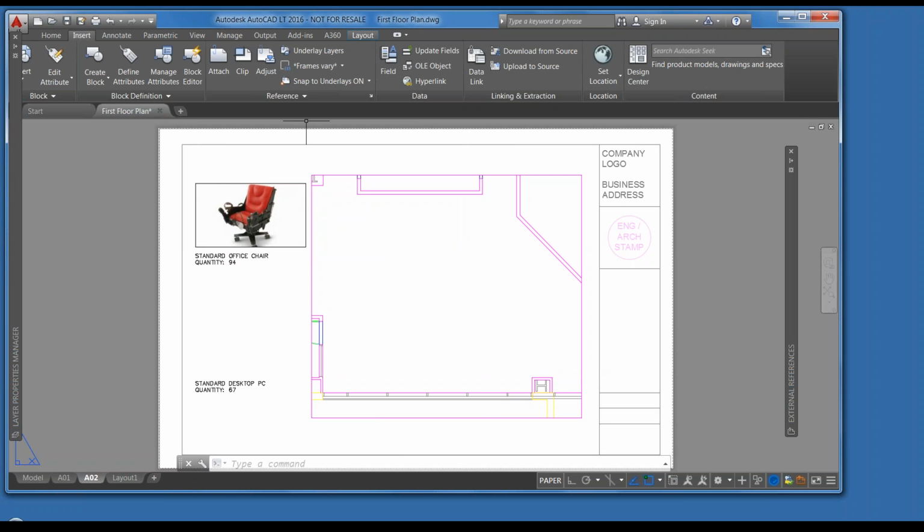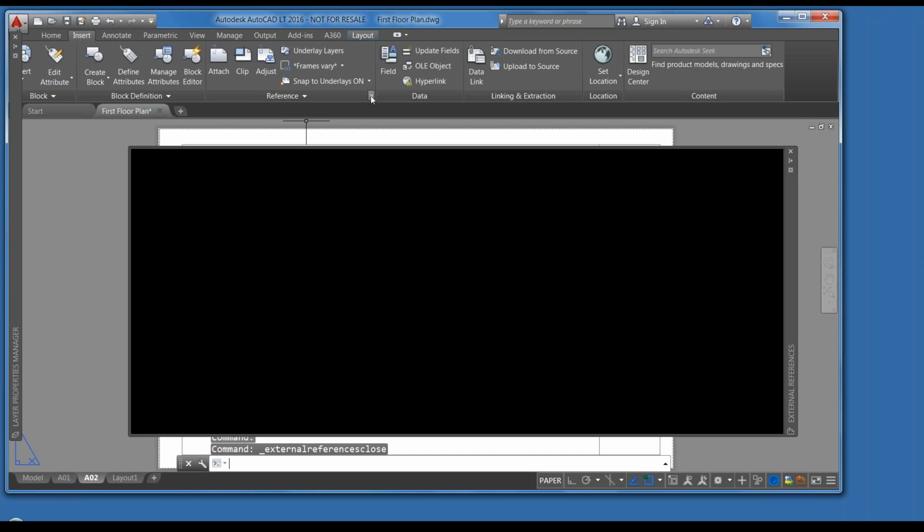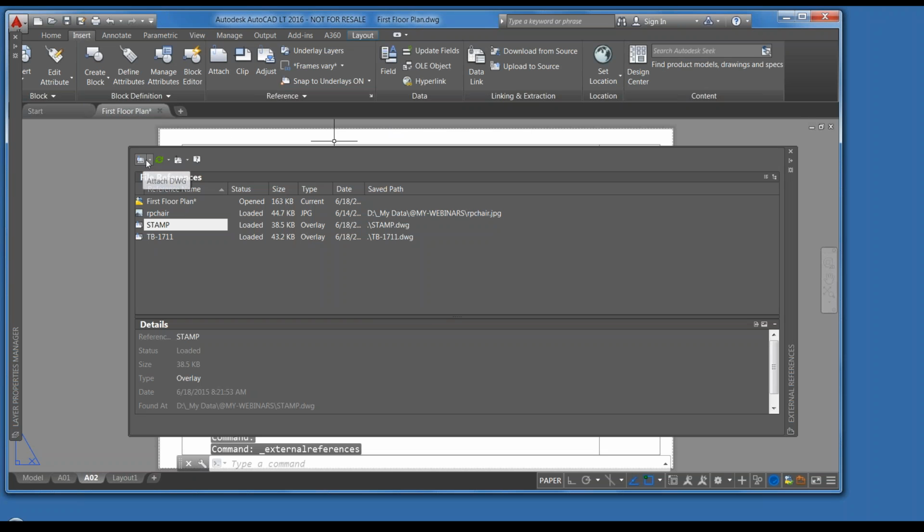Let's try that again. I'll go about it a different way here. Let's go to External Reference Palette. I'm doing that by clicking this arrow here in the reference panel. And I can go to Attach. And then this shows me the options I have for attaching.